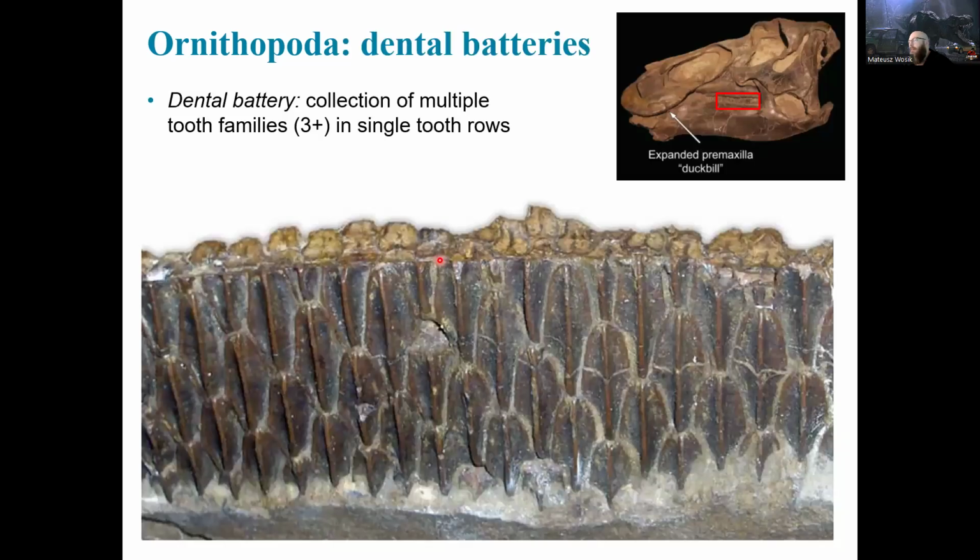So what they have is the most complicated dental pattern and dentition of any animal that's ever lived on this planet. And I'm not over exaggerating this just because I like them a lot. It's true. So what is it that made it so complex and so intriguing to study for me? Well, they have their teeth lined up into a dental battery.